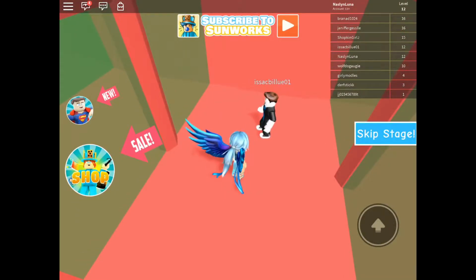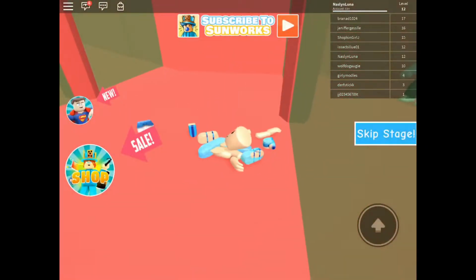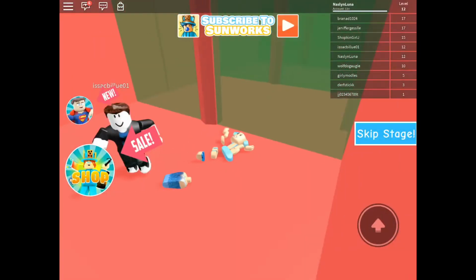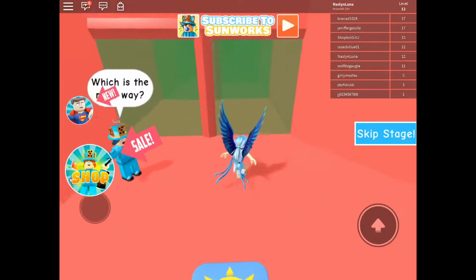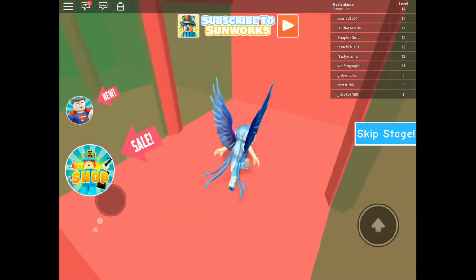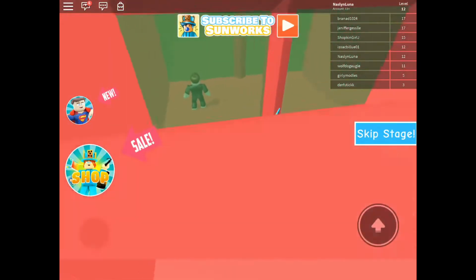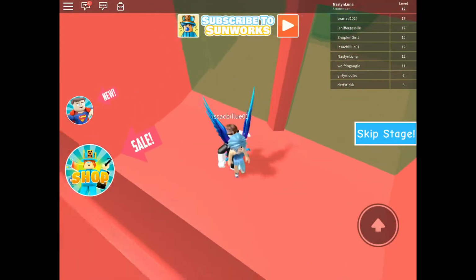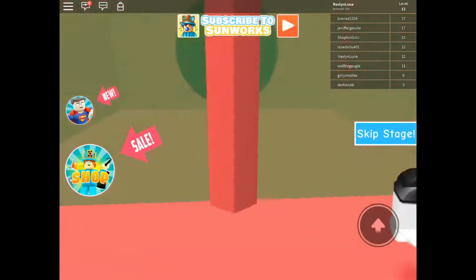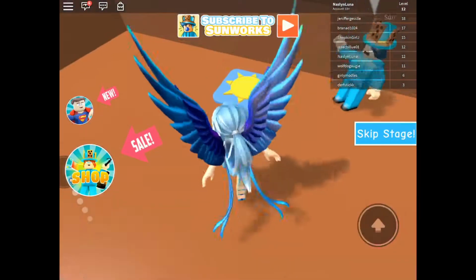You want me to do it? Fine. Guess it's my turn. Okay, you go through that one. Next time, you have to go. Go through here. Yeah. Then over here. Then over this. Okay. Which one? Lead the way. Oh, okay, it's this way.